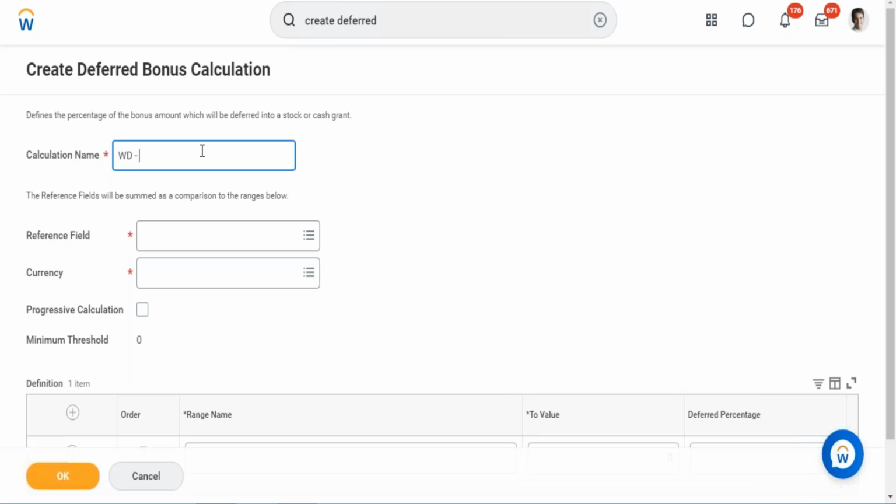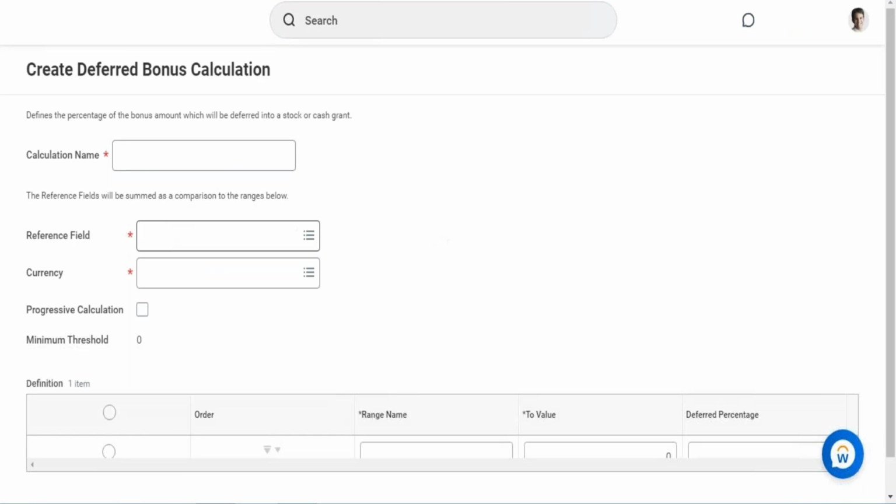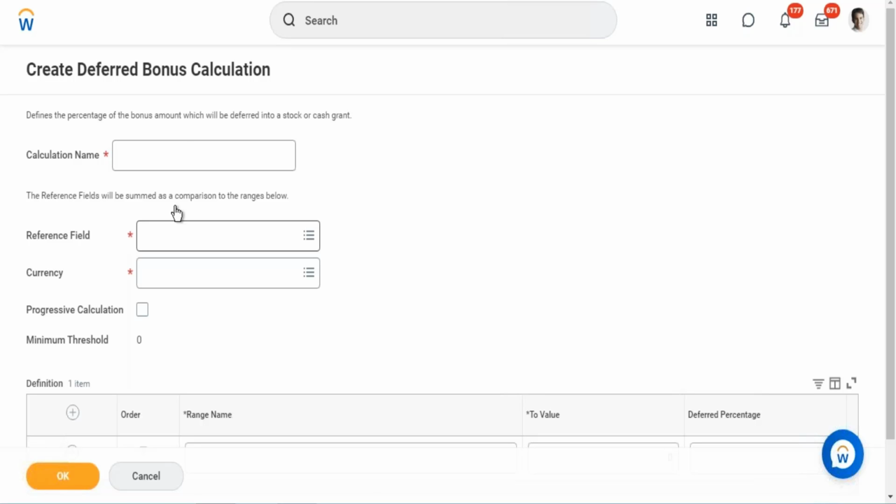Workday, receive deferred payment. Progressive.